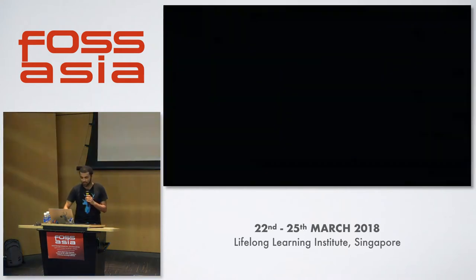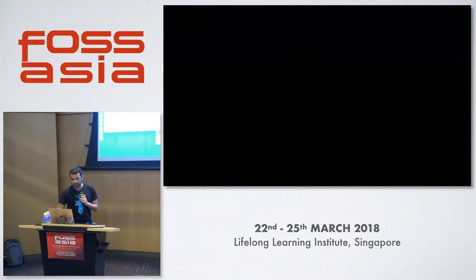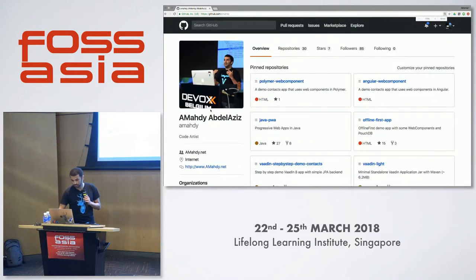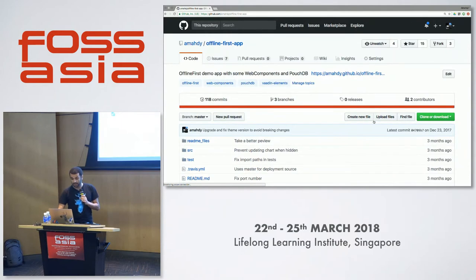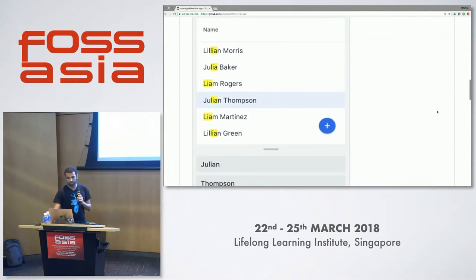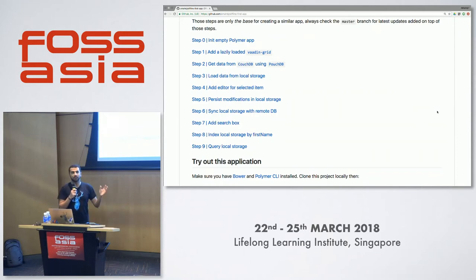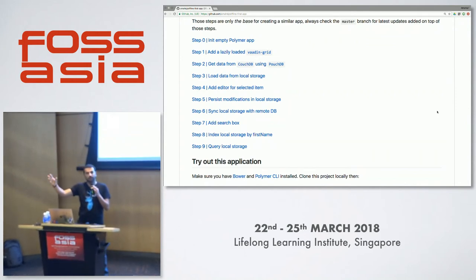This is a screenshot of an early phase of the demo. If you go to my GitHub, you'll find it — the offline-first app. This is the final version after many modifications and improvements, and you can also see how it looks on a mobile device. There are steps showing how I migrated from a normal HTML-based application to an offline-first application. The whole idea is simple: break the connection from your client side to the server and route it through PouchDB, then implement a PouchDB layer on top of your backend server.